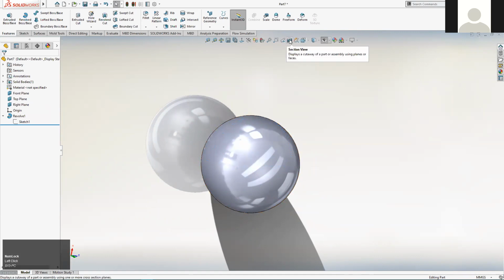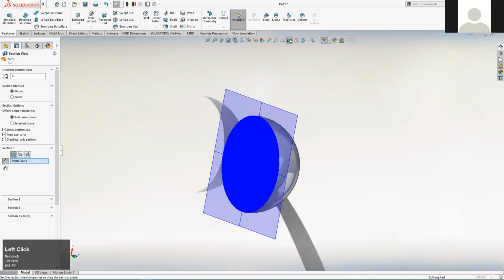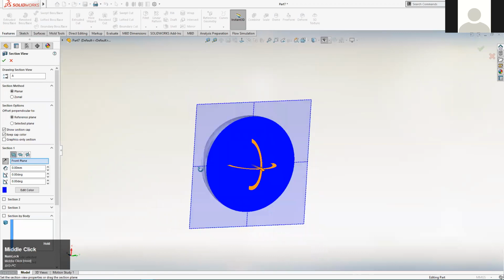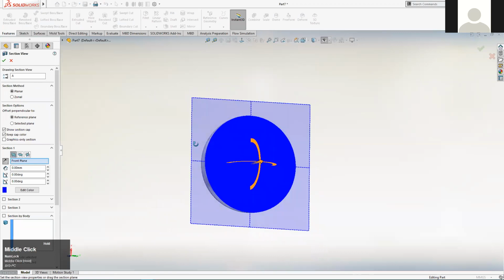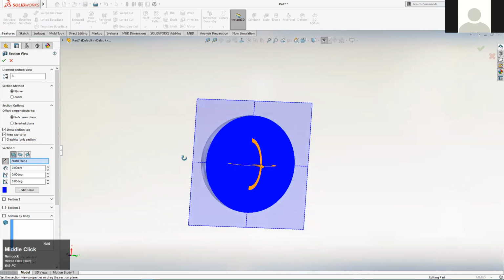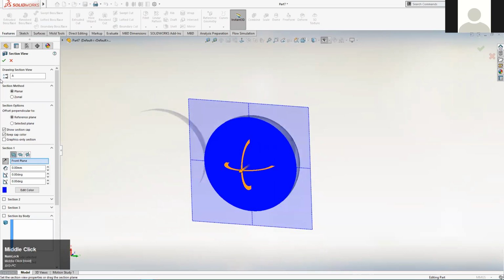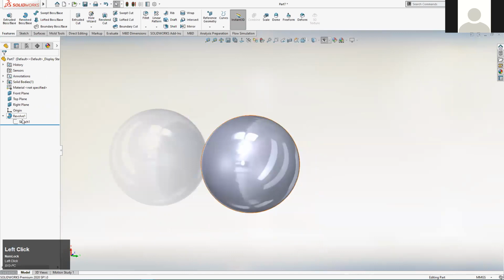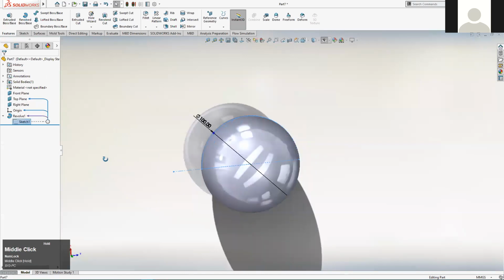And if I use this section view tool up here, I can prove that to you. So that's the full section. When you section through a sphere or chop it in half, that's what you're looking at, a full circle. But whenever you create the revolve, you only create the half section like that.